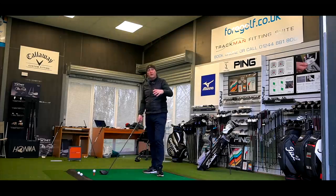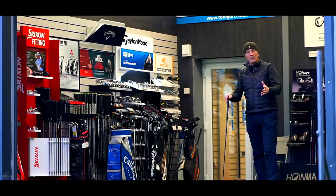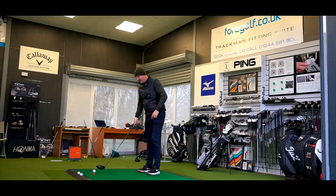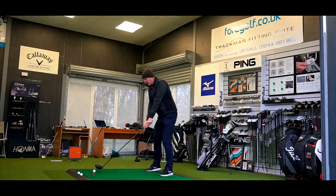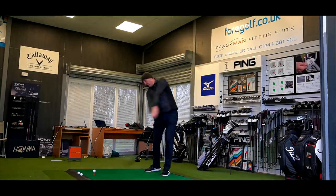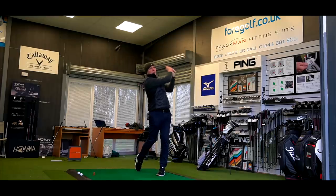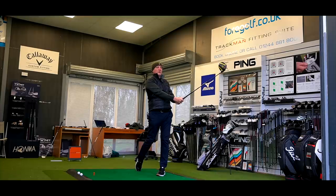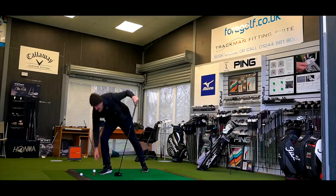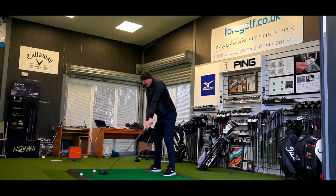Let's get some golf balls in. First I'm going to hit with range balls, then we'll switch to proper balls for collecting data. While I wax them into this rather wet field, we'll start with range balls. It's a bit of a struggle to collect these things. That first shot was straight down the middle - not a huge carry, but it wasn't the best of swings. I think we'll ignore that one, but it was straight.